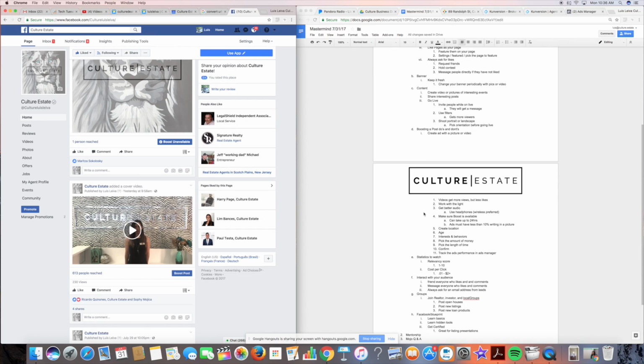Skip a couple things. Okay, now if you guys want to boost an ad, I just showed you how to do that. If you want to boost an ad that's a picture and you want to put writing over the picture, like, call me today for a free CMA or something, and you want that to show on your picture, you have to make sure that the text is smaller than 10% of your picture. If it's 10% or bigger, they're going to flag it and they're not going to post it correctly, or they're not even going to post it at all. You're going to violate the terms.